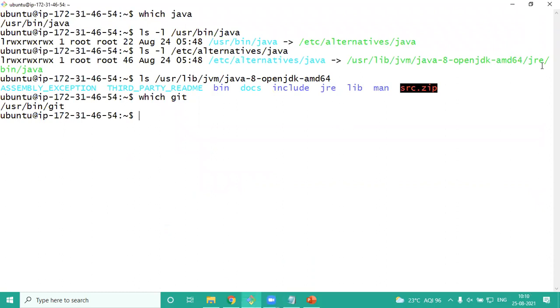Yeah, you're pointing to JRE. So you see, when you install the OpenJDK, it gives you both JRE and JDK, because JDK has both. So that's the reason I'm not referring to JRE. Instead, I'm referring to the home directory, because this will point to the bin location, not the JRE. But it doesn't matter even if you specify the bin.